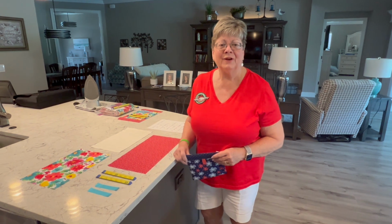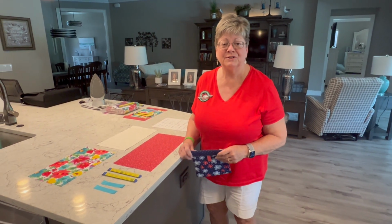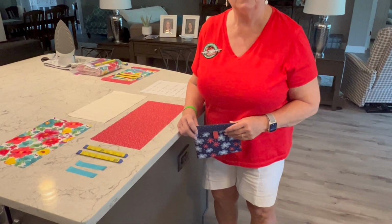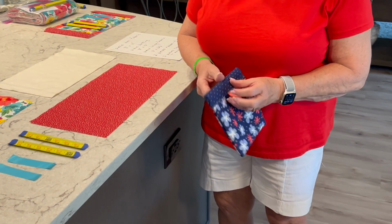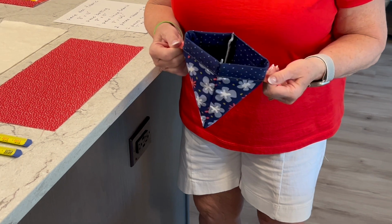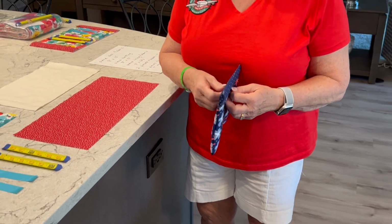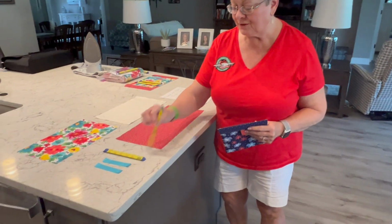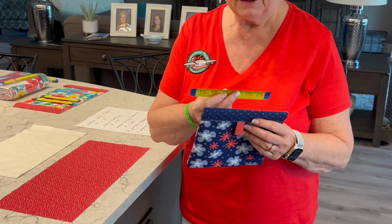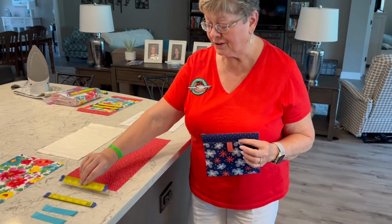Today I want to show you how to sew a snap bag, which is one of the items we like to put in our girls' 5 to 9 and 10 to 14-year-old boxes. It's called a snap bag because when you open it, it snaps shut without having to put a zipper or a flap. That's because we use a piece of a metal tape measure in this casing at the top to shut the bag.